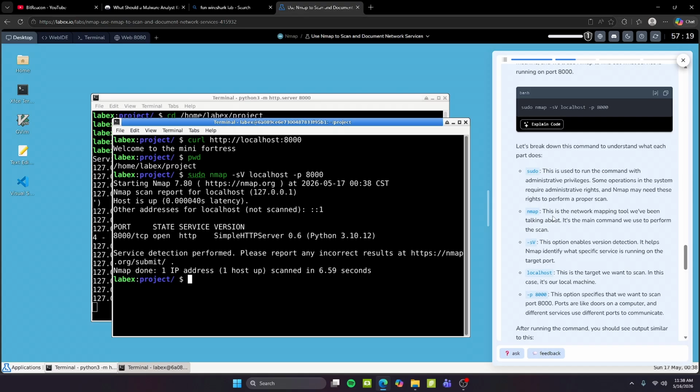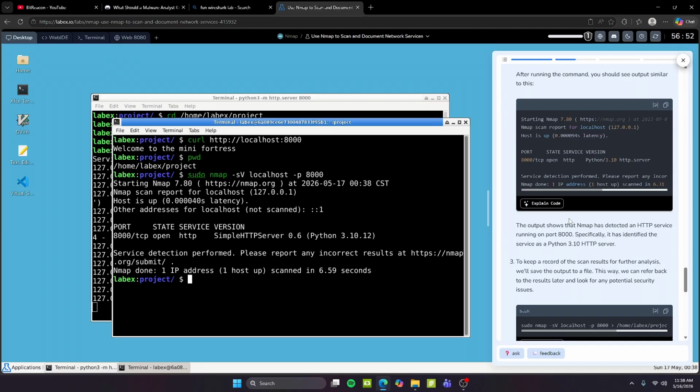So essentially we got all these different things we typed in our command line interface. The command which we use, we got nmap -sV localhost -p 8000, the port. If you want to read this, go ahead, pause the video and read this, but essentially we're going to move on. We got the results back, right? Very quick since it's local.